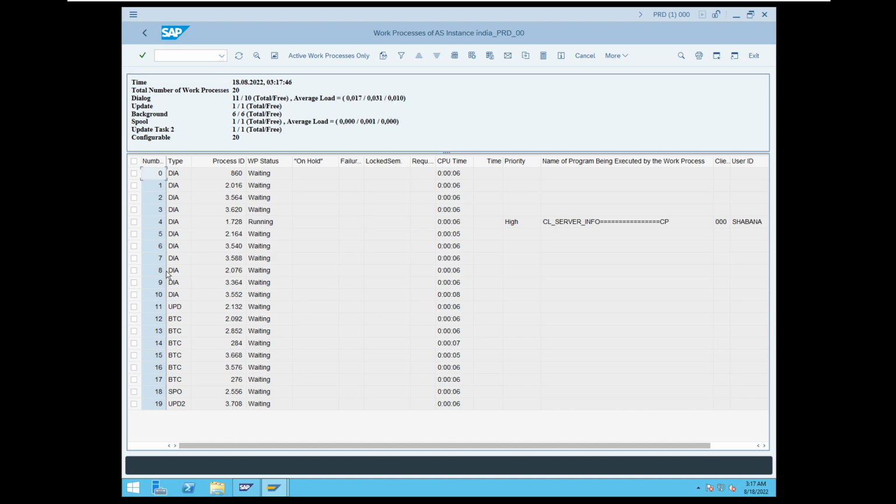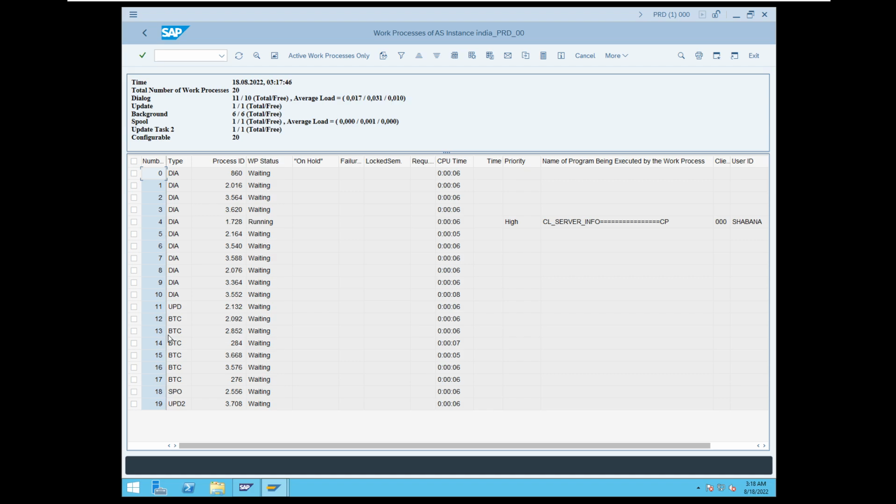So these profiles contain parameters. Everything is a parameter. How you set them, the system will behave like that. The overall statement is profiles contain parameters. These parameters define the runtime environment of your SAP system.